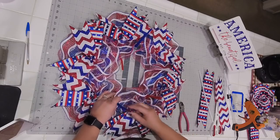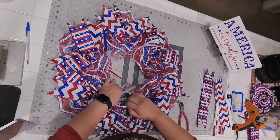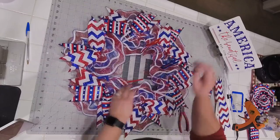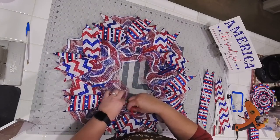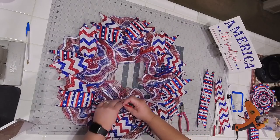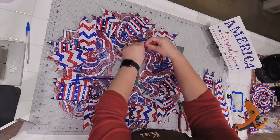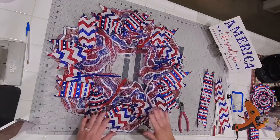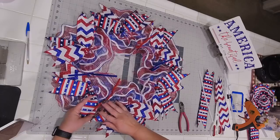Okay, so right now I'm getting my pipe cleaners up and out because they're kind of down in between. So we're getting those ready. Here's the last one. We're just pulling these back up in between these two layers, just like so. Okay, I'm also getting these open and ready for our next layer. What do you guys think of the first layer? First layer look okay? It looks so good, and you almost don't want to see what happens next.